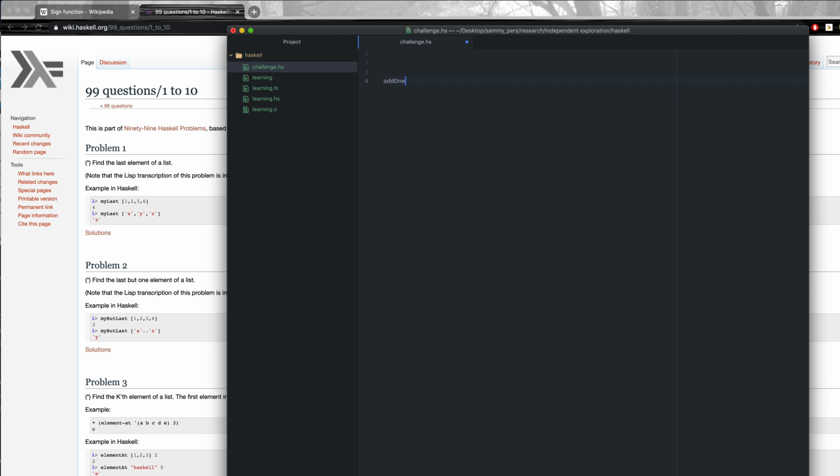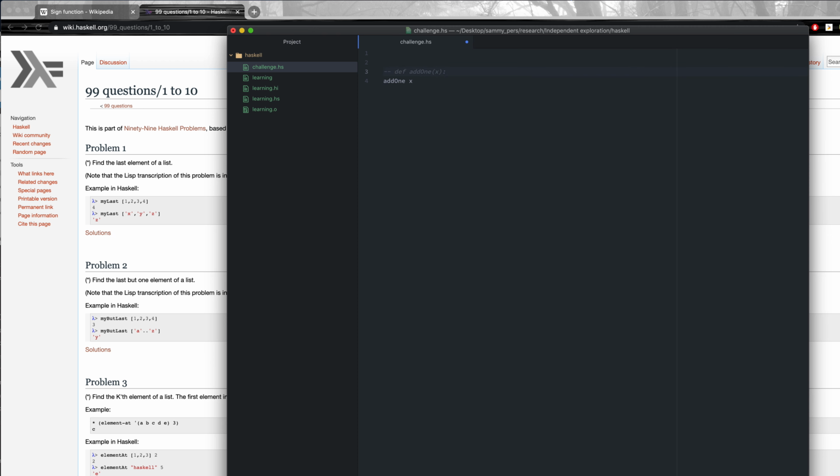A function is nothing but a mathematical object. Now the input to the function is defined by a parameter, which is entered after adding a space. So this is equivalent to def add1 x in Python.